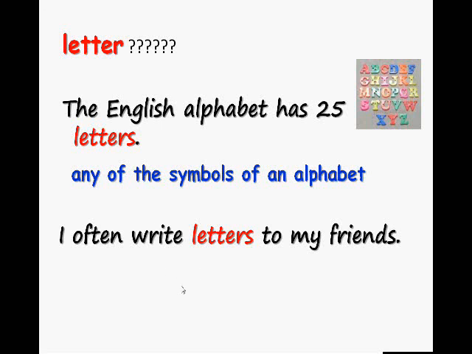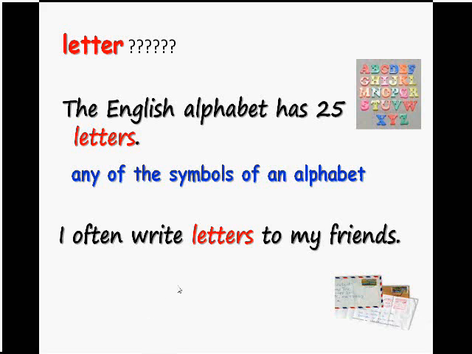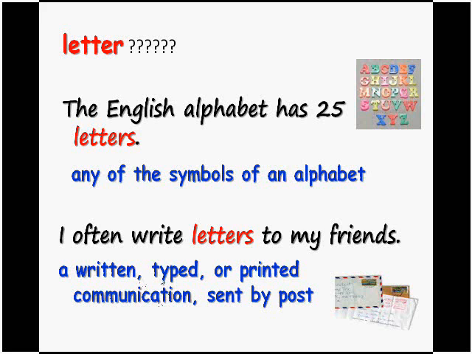And they mean any of the symbols of an alphabet, okay? When I say I often write letters to my friend, it doesn't mean anymore the symbols of an alphabet. It means something else. These are the letters which you write to your friends. So in this case, it means a written or typed or printed communication sent by post. Okay, so it's a message sent by post to another person. In this case, this is the meaning of the word letters in this context.